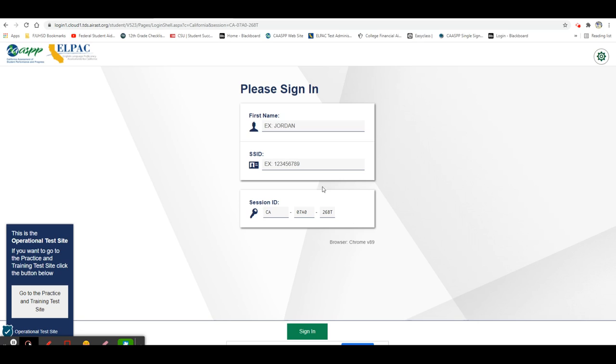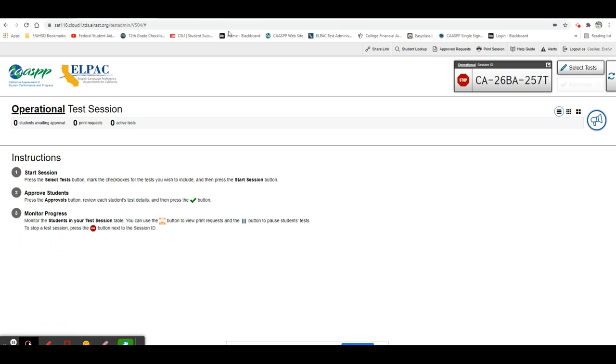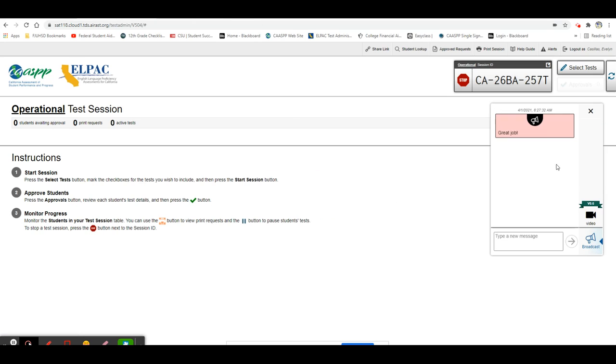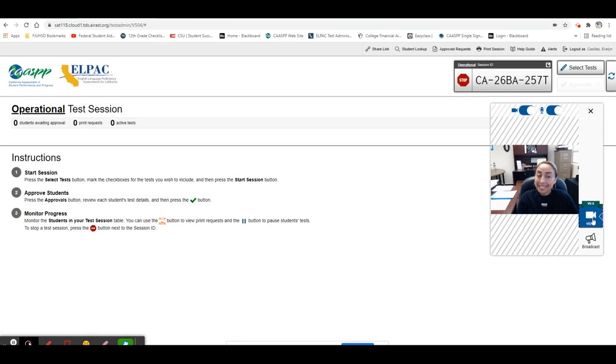Once they enter all this information, they select sign in. They'll have to go through a quick prompt about checking their camera, their mic, and also audio. If you have any students that are not using Chromebooks daily, or have issues with their Chromebooks, we suggest that they come in and check out a temporary one during testing, or we might be able to fix it before our tests begin. Let me turn this back on so you can see me.